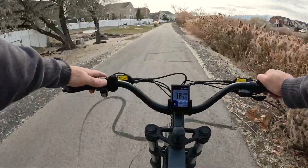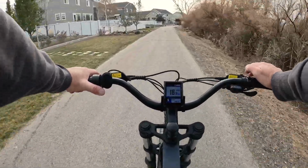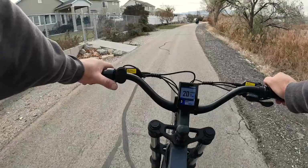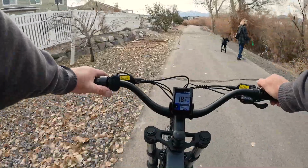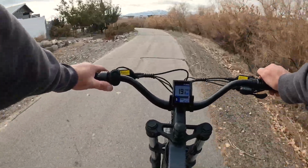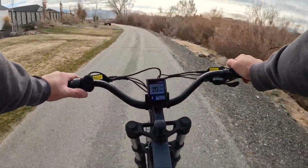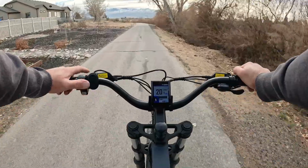Now let's change it into normal mode. Let's just do throttle only. The throttle comes on nice and gradual. It's not a full-on power jerk. So it looks like in normal mode, throttle only is giving us 20 miles an hour. I'm not pedaling at all right now.